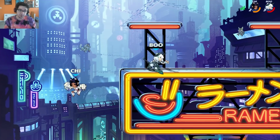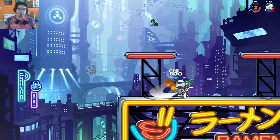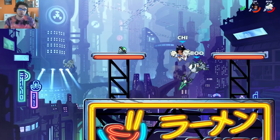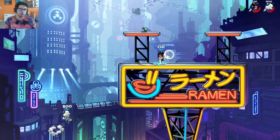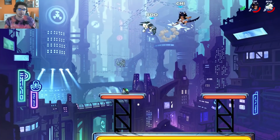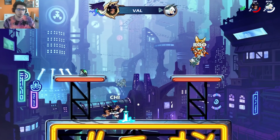But Spear is insane at holding its ground. A lot of 2v2 is zone control and suffocating your opponents out, making your opponents feel like they can't move in on you, that they can't pressure you. Even if their teammate is getting hit, you want to make the other guy, wow, this guy's taunting me?